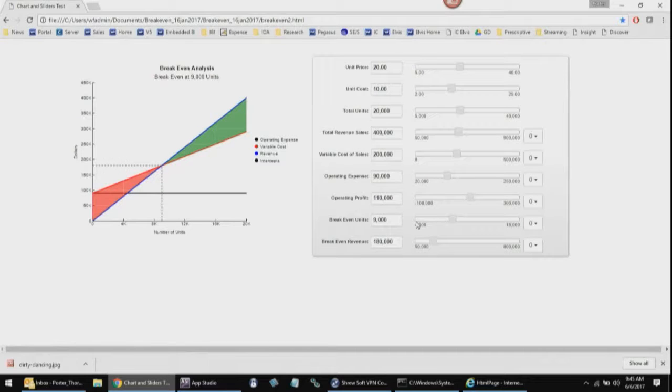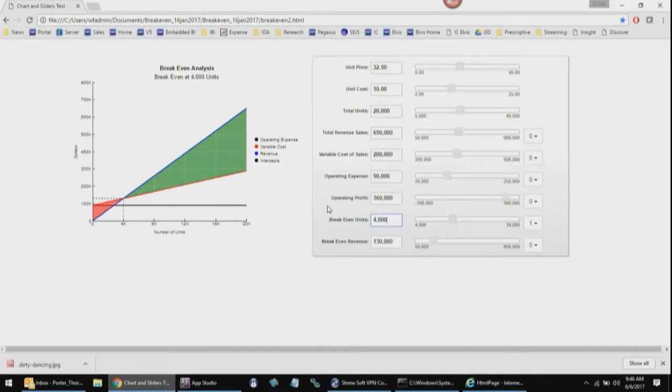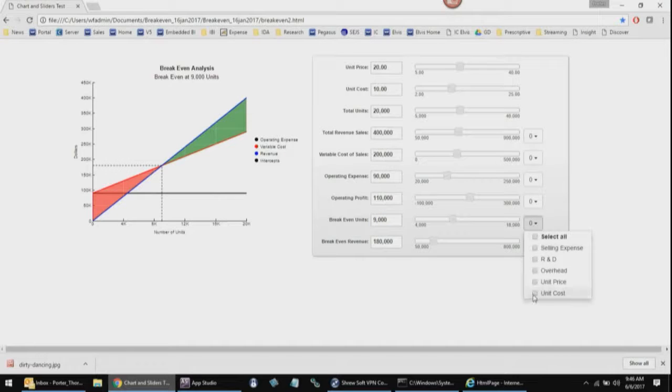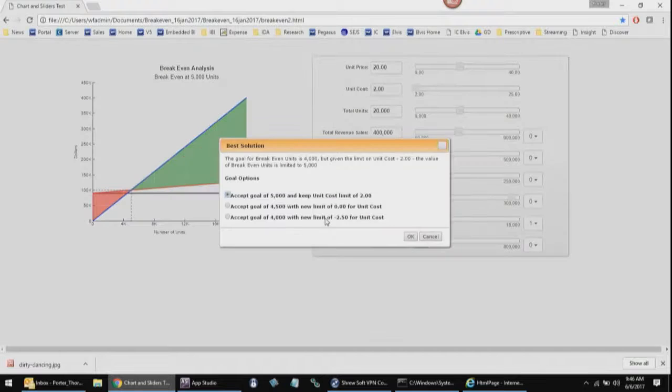So you can do all sorts of what-if analysis with the root or calculated variables, and you can set goals. So if I want my break-even units to go from 9,000 to 4,000, could I accomplish that through an increase in the price alone? And if we look at the price, you could. I mean, boy, would we be gouging our customers, jacking it up to $32, but we could do it. Could I do it through a reduction in the cost alone? And this is where it will tell you if it's outside of the practical limits of your root variables.